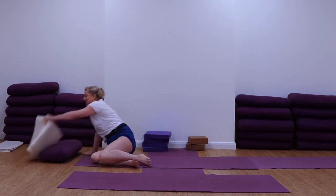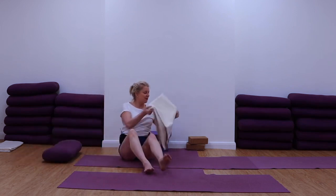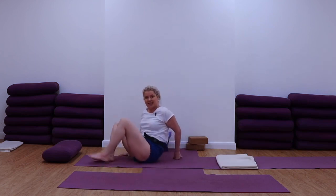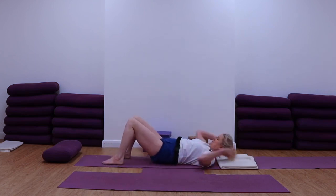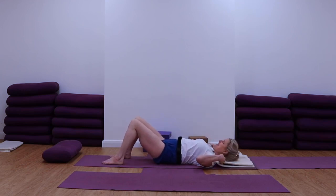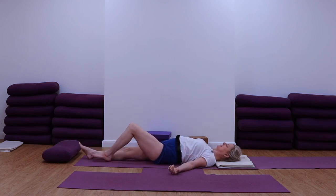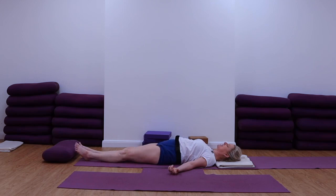You can have something for your head. So if you do feel that you prefer some support underneath the back of the head, then that's absolutely fine. You can just take the back of the head onto the support and just rest in your Shavasana. So just take time with this. Just take time for the body to settle. There's been some really quite strong pose work in the sequence today.